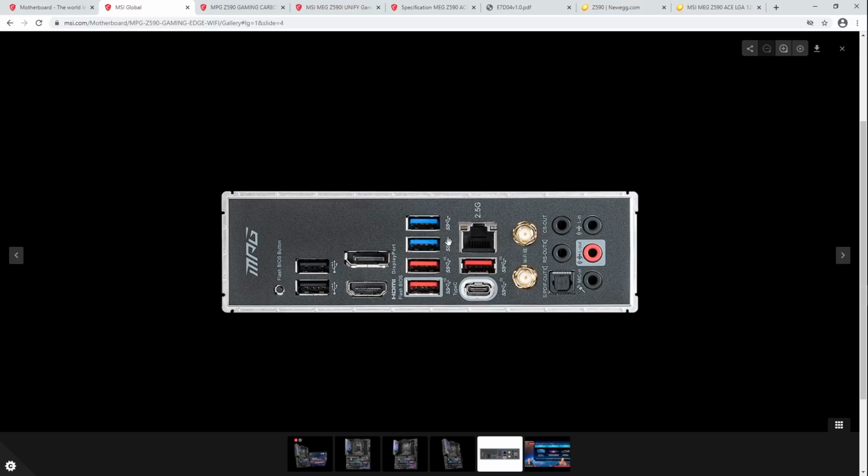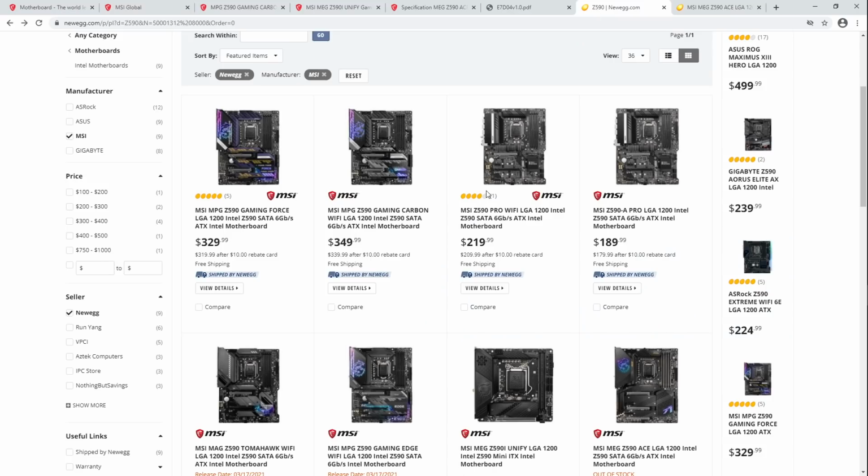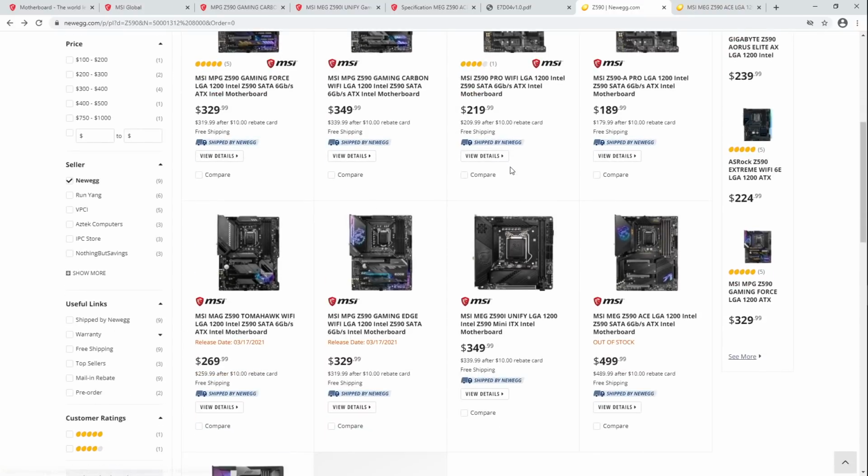Anyway, Wi-Fi 6E, 2.5 gig. I wish there were more USB ports in the back, but this is an okay number. We're not at 6 yet. This is still 7 Type A's, so I'm okay with that. I don't count Type C's because the only thing I have that can connect to a Type C is my phone. And even that, the cable it came with is Type A to Type C, not Type C to Type C. Anyway, rear I/O looks solid, so the main question is, how much is that going to cost?